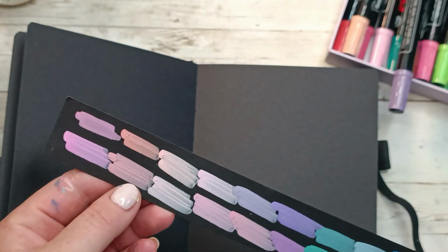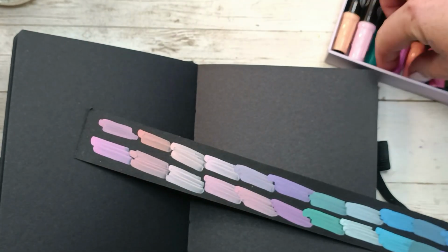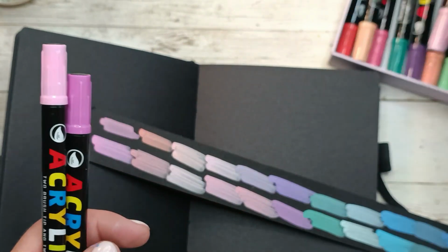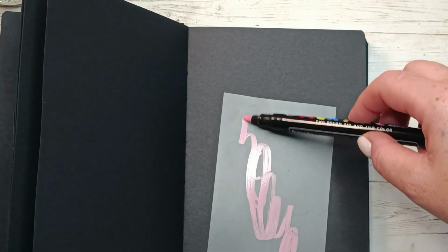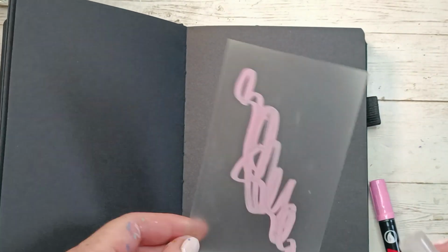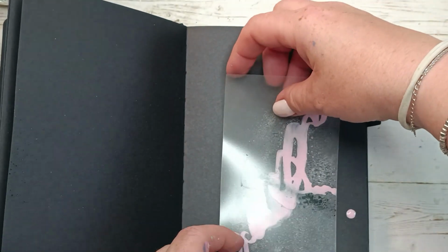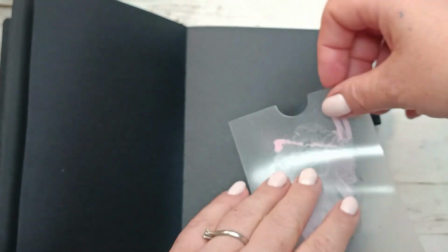which is always tricky, I have to tell you, because when I have to take photos, the black paper is not really cool, at least not to me, because I'm not very good at taking good photos, and so it's a little bit tricky, but I really fell in love with those markers and their chalky finish on the black paper especially. And so I'm using a piece of packaging. This is just a piece of acetate.